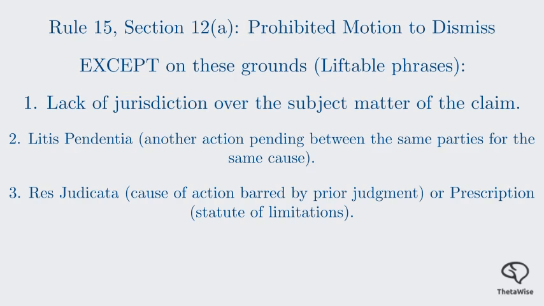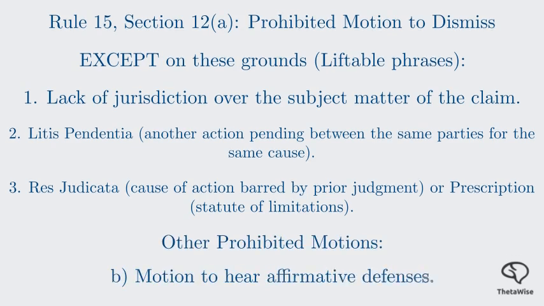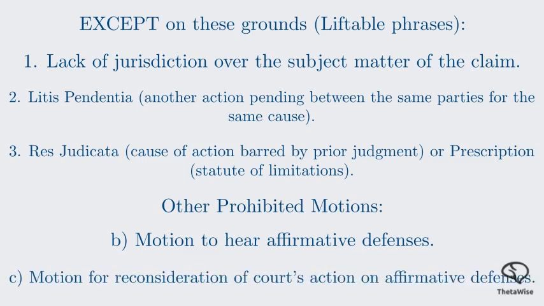They want the case to proceed to the next stage, the answer, where all non-jurisdictional grounds for dismissal are raised. Other prohibited motions include the motion to hear affirmative defenses, because affirmative defenses are taken up during pretrial, and motions for reconsideration of the court's action on those affirmative defenses. Two other common traps are motions to suspend proceedings without a higher court order, and motions for extension of time to file pleadings other than the answer.